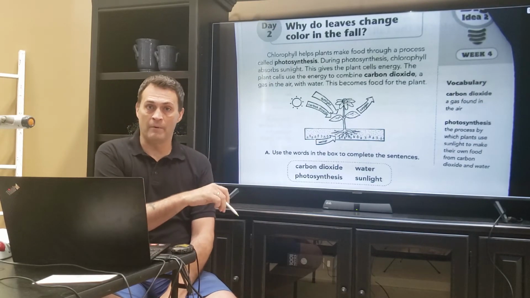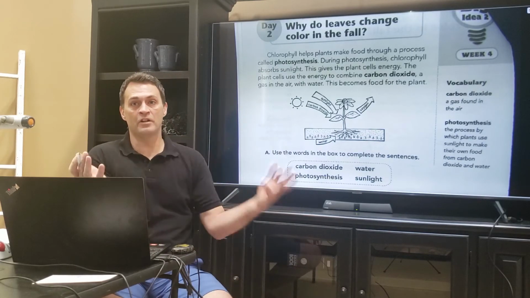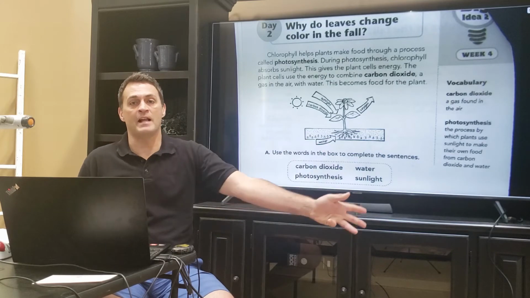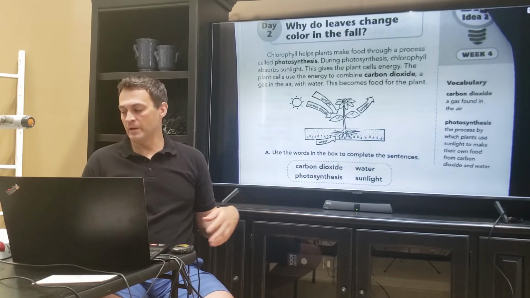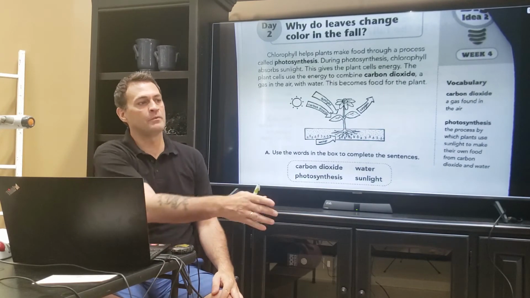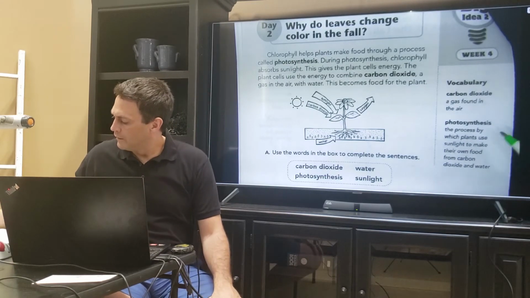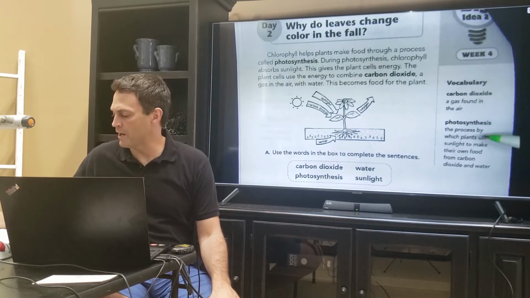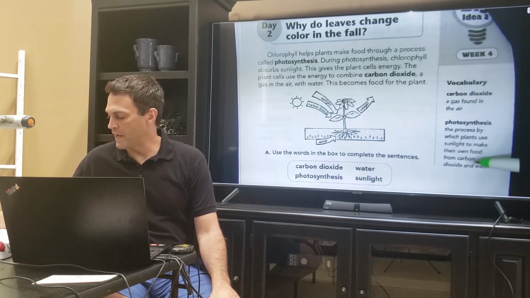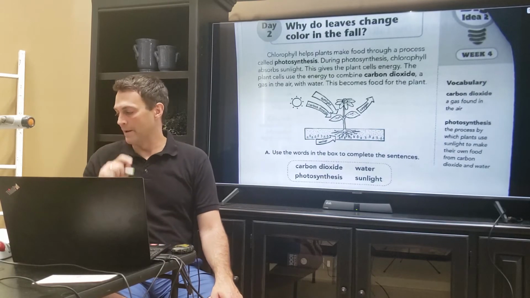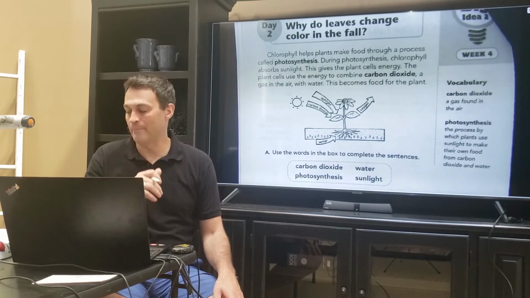So plants use the carbon dioxide, and what do the plants give us? They give us oxygen. So we need each other, okay? We need plants to give us oxygen, because they produce oxygen, and they need us, because we produce carbon dioxide. What we produce, we give back to them, and what they produce, they give to us. All right, photosynthesis, the process by which plants use sunlight to make their own food from carbon dioxide and water, okay? By the way, we're not the only sources of carbon dioxide. There's other things that make carbon dioxide too.